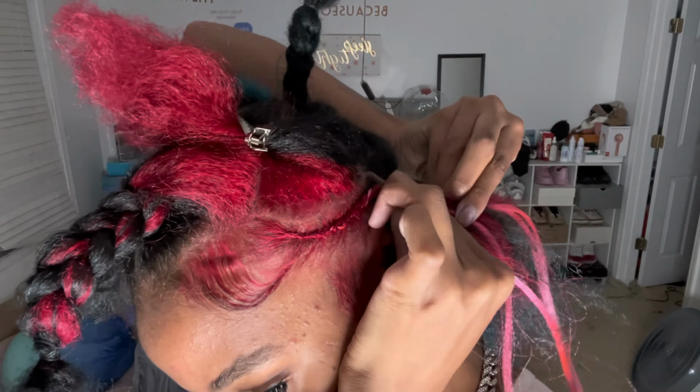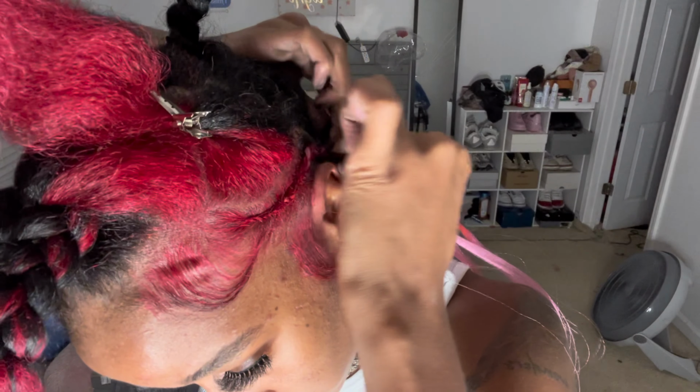I did add gel when I was braiding down off the scalp because I wanted my hair to be more uniform in the braid, because you can see it's a lot thicker. But other than that, I didn't use a lot of gel.